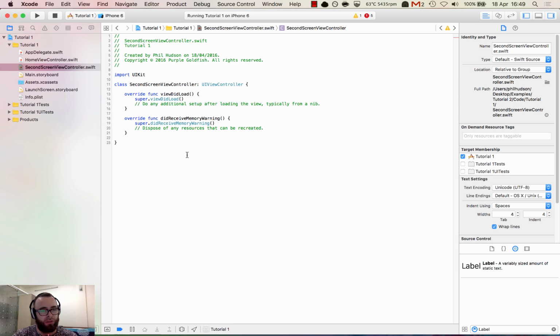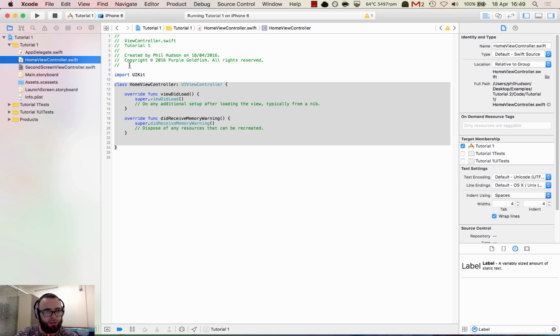Now we should see all of the errors go away. Yeah, and then we do. Basically, the class, which we've just named second screen view controller, was looking for a component called UIViewController, but that doesn't exist in Foundation. So instead we have to import UIKit. Okay, now we've imported UIKit, we've got our second screen view controller and we've got our home view controller.